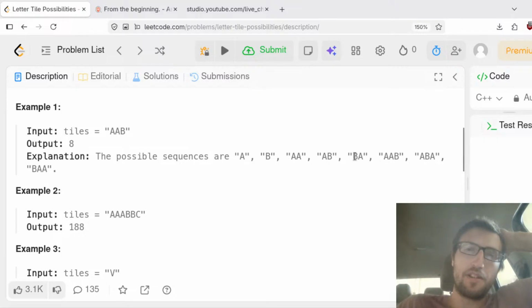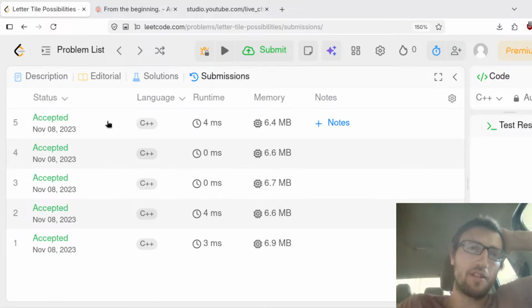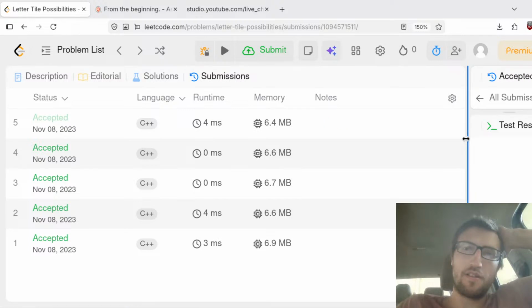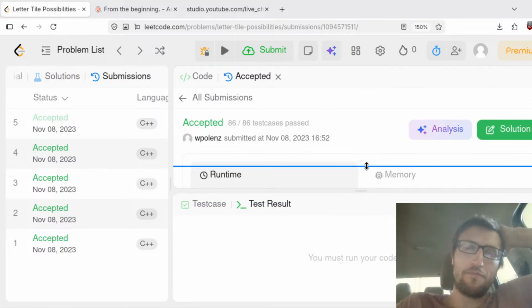So it's going to be the tiles factorial divided by each frequency factorial. So I'll show you what that looks like. I'm pretty sure that's what I submitted. But that's the answer.